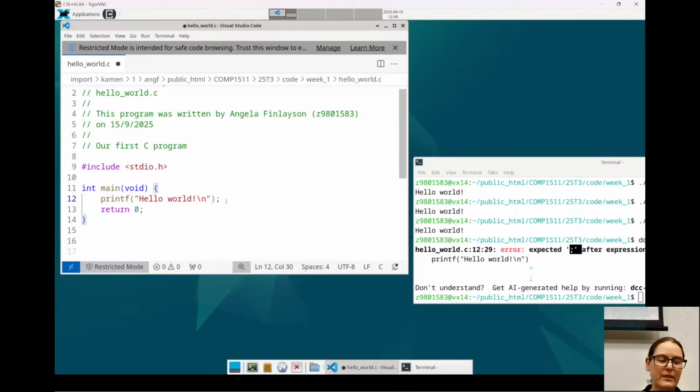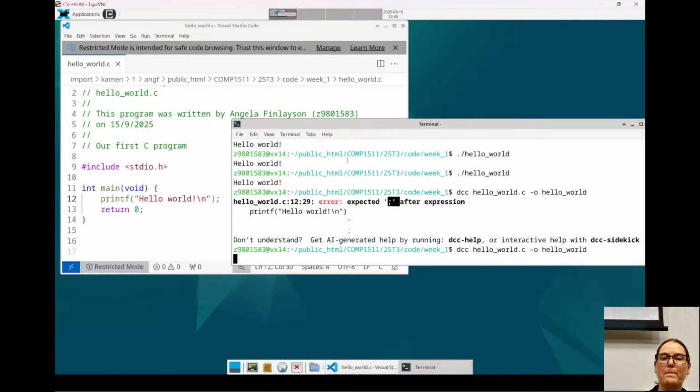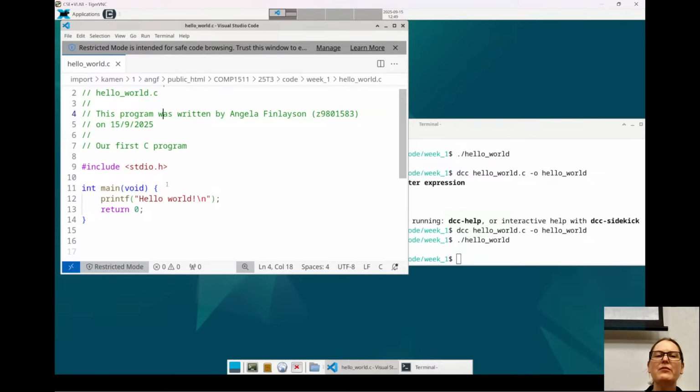You go and put it in, press save, compile, and it's all good. Now, sometimes the error messages aren't as clear. So imagine, again, I've purposely taken away this curly brace. So there's supposed to be an opening one and a matching closing one.